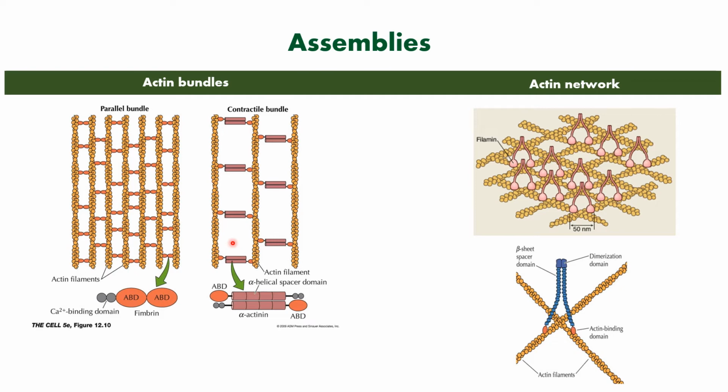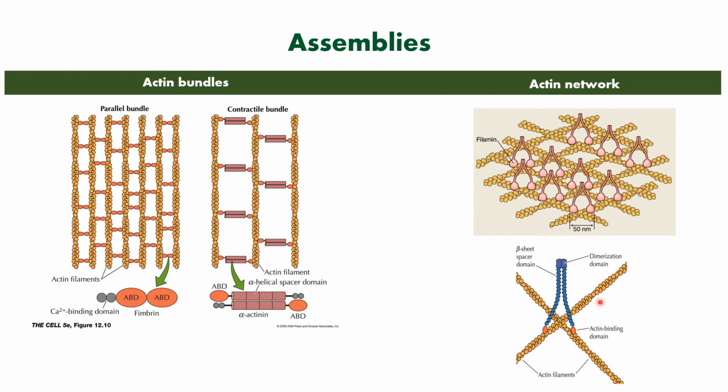as we are going to see later on, which is the myosin, and these are responsible for muscle fiber contraction. So these are the bundles that assemble as actin filaments, while in the actin network, as you can see here, there is what's called the filamin, which forms flexible crosslinks.